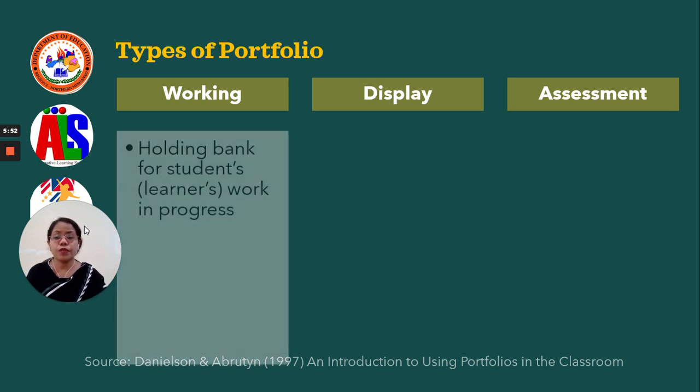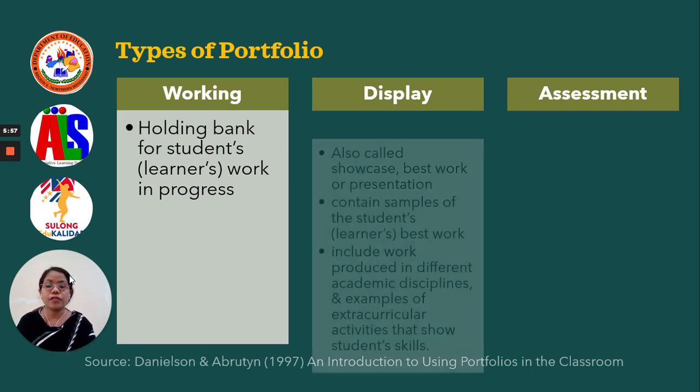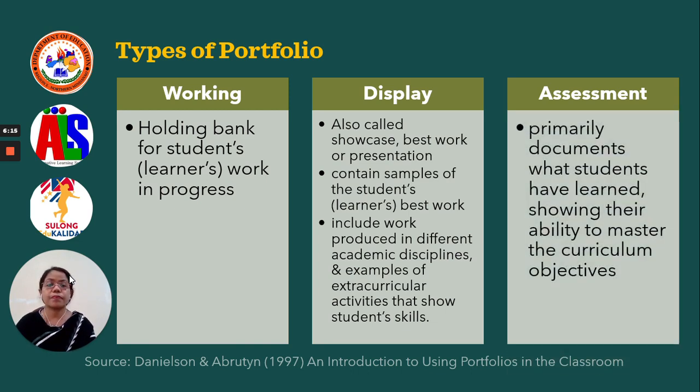When we say working portfolio, it is a holding bank for students' or learners' work in progress. Display portfolios are also called showcase, best work, or presentation portfolio. It contains samples of the students' best work. It includes work produced in different academic disciplines and examples of extracurricular activities that show student skills. Assessment portfolio primarily documents what students have learned, showing their ability to master the curriculum objectives.